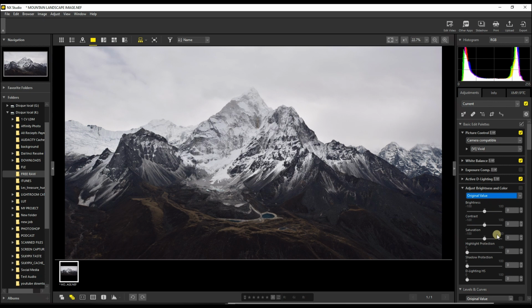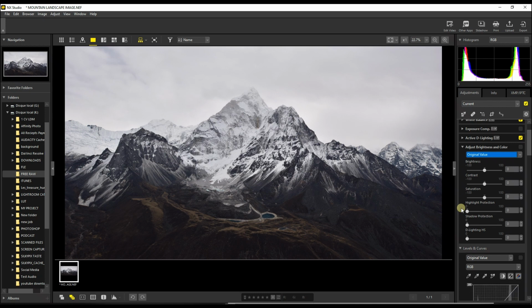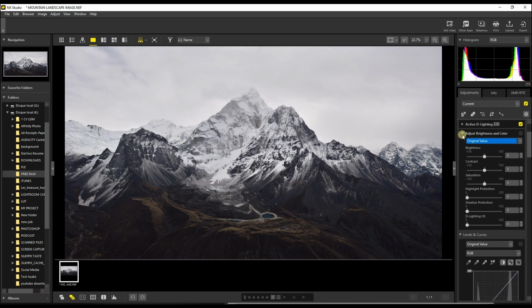Now what I'm going to do is analyze the photo and see whether I really need to go through global brightness and color adjustment at all. Personally, no. As a matter of fact, I need to do a lot of local adjustment, but I don't need to do any more global adjustment. So I can skip all these: brightness, contrast, saturation, highlight protection, shadow protection, and dehazing. I don't need any of those, but the names give it away.